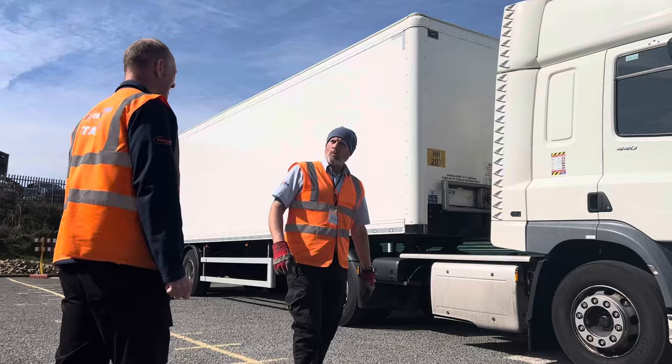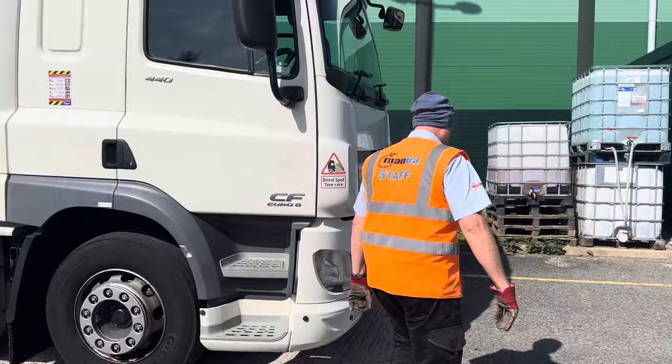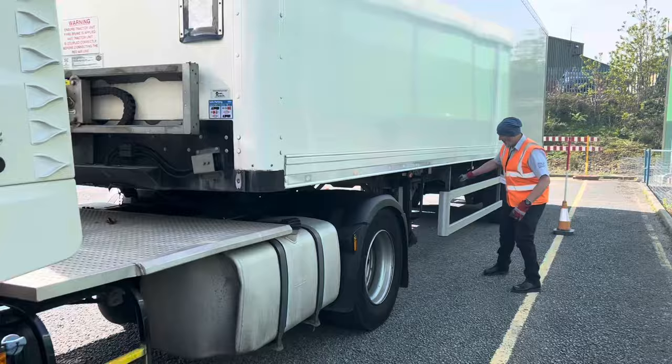First thing I'm going to do is use the mnemonic lettering BLACK. So I'm going to go to the other side and put the trailer brake on. It is located here and it's the red pull to park.